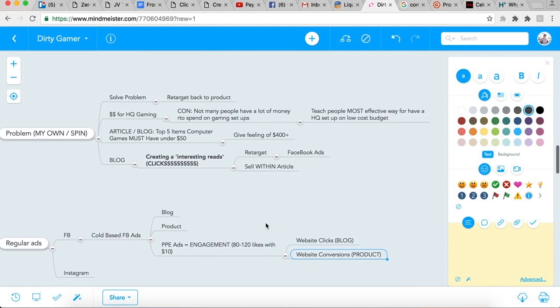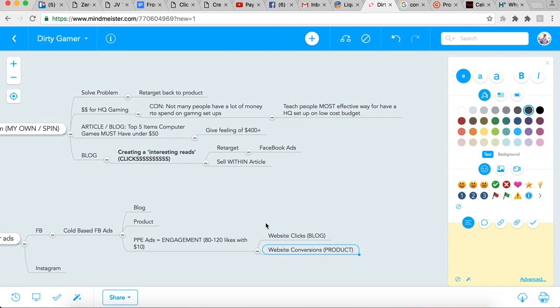Pretty simple. So again, I'm using PPE to get the engagements first. Very important, because the more people interact with your ad, the more trustworthy you seem. Then I want website clicks to my blog, which gets me the retargeting pixel, which in turn allows me to make a conversion. So this becomes one massive circle.